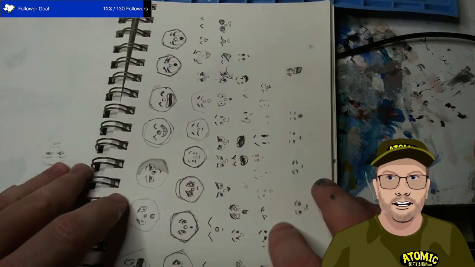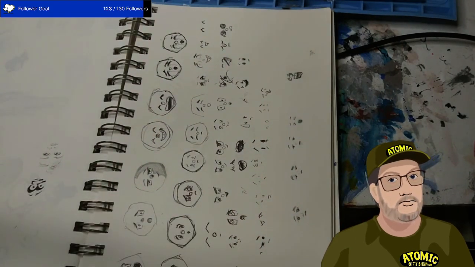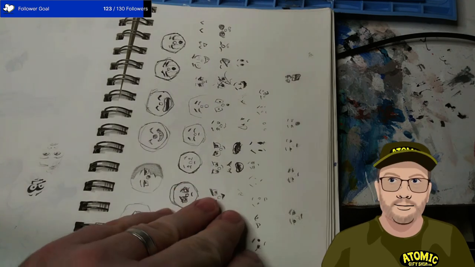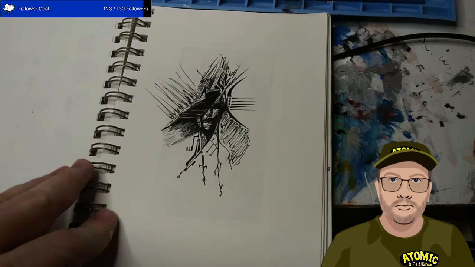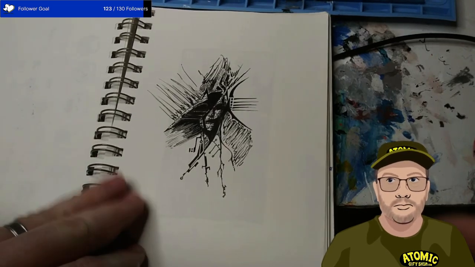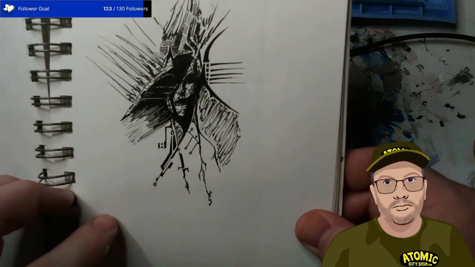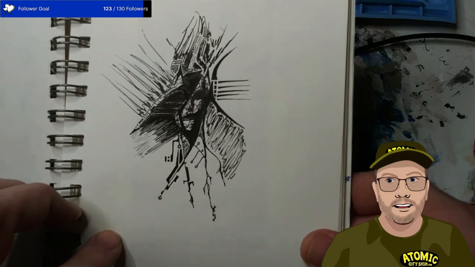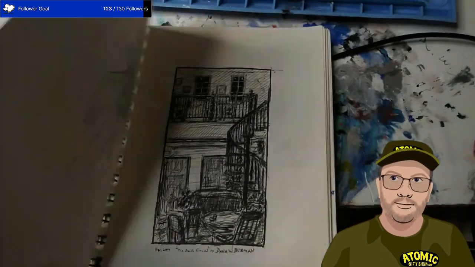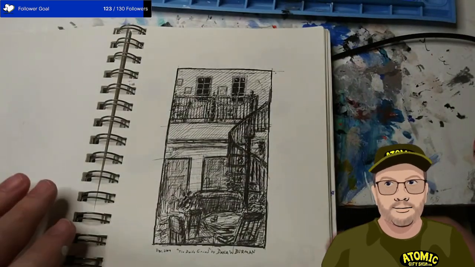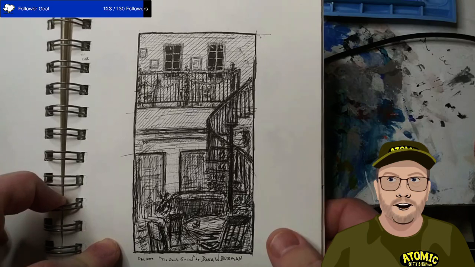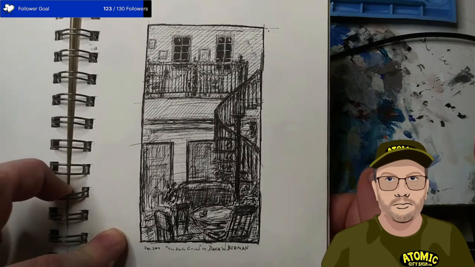You'll see a bunch of snowman faces because I was working on an animation that had a snowman character at the time. June 2004. So yeah, this is an old one. December 2004. This is the inside of a coffee shop called the Daily Grind.